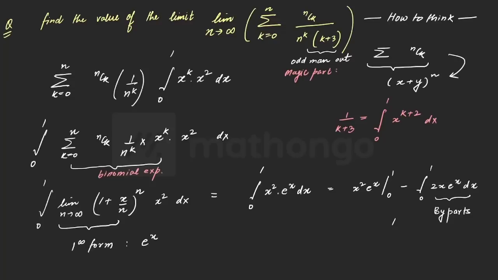If this comes in the paper, beautiful problem. I hope you have understood. Ek bar quick revision karte hai. Hum logo ne yaha par kya kya sikha? First of all, there was a lot of things: limit, summation, binomial. The first step I thought was to make a binomial expansion. Odd man out was k plus 3, so I converted k plus 3 into a integral of x raised to power x which helped me form binomial expansion. Once I had the binomial expansion, I made sure that I solve the limit first and then I'll apply the definite integration part. I hope you would definitely learn something from this beautiful problem on binomial.